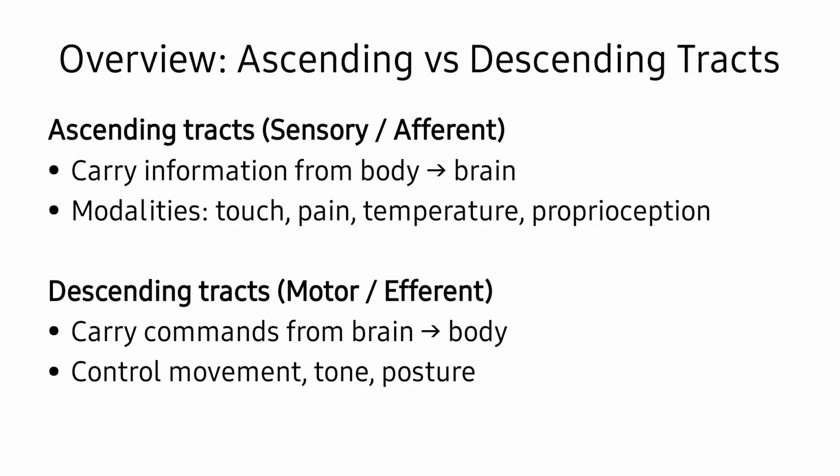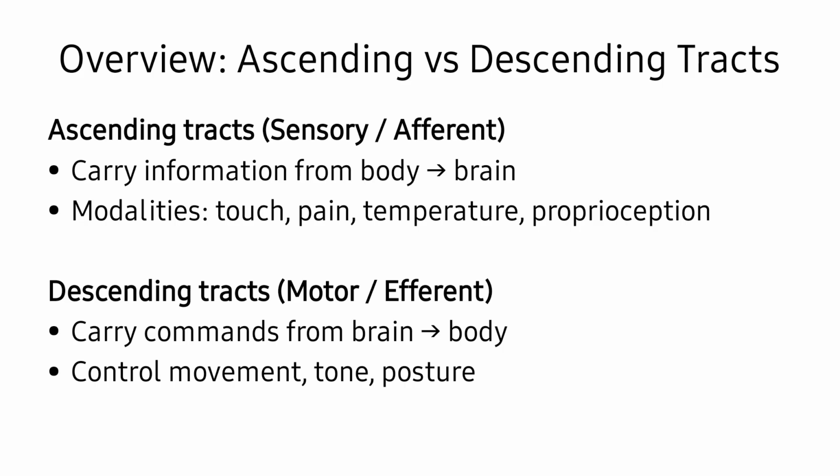Okay, so the other type of tracts is the descending tracts. The descending tracts are part of the motor system. The descending tracts are coming from the brain, meaning they are carrying commands from the brain to the body. Remember, when we're talking about the reflex activity, we discussed that we're having fibers that are carrying information from the receptors to the central nervous system for integration. Then after integration or processing is done, there has to be a response from the body to the effector organs.